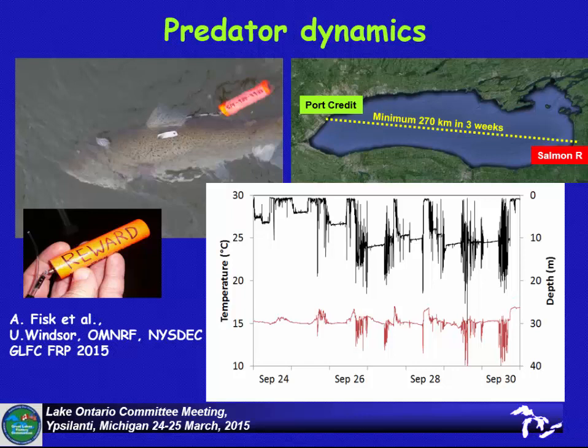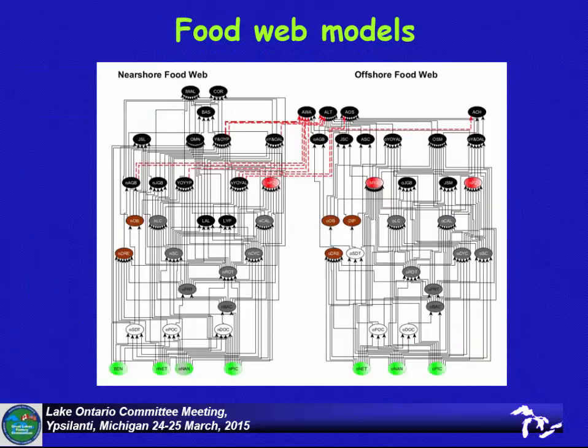What we start to see, this is recorded at one minute time intervals. At night, the fish tend to sit at a constant depth, and during the day, they go through very dynamic behaviors. At night, during the day, at night, during the day. We can now start to analyze this information to understand the behavior of the predators and how the predators map onto the different prey, and collectively through that, hopefully we'll get a better understanding about how the spatial distribution of energy sources, nutrient sources, and lower trophic levels is ultimately feeding into decisions around fishes.